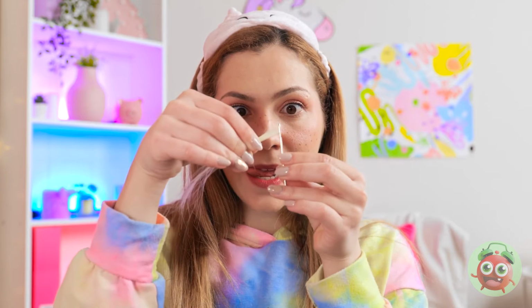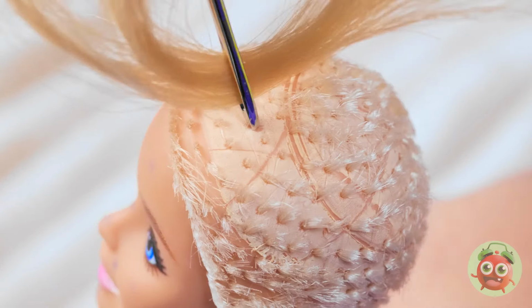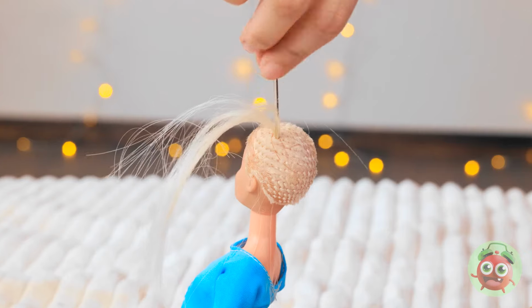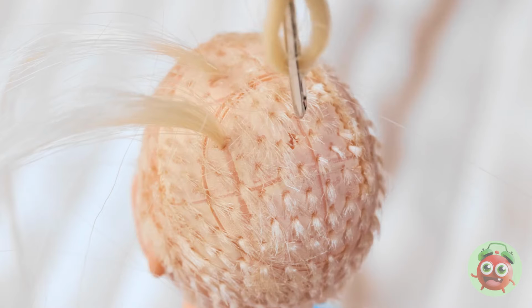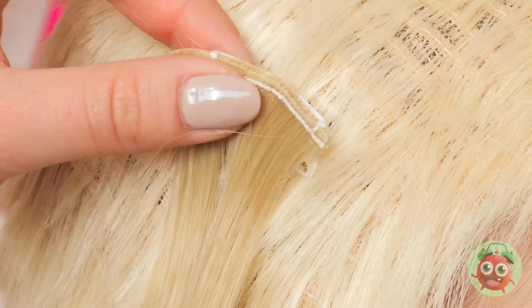Next, I'll need a needle. I'll use this to give you a new hairstyle. I'll push the needle into Barbie's head. And the hair will stay in place. It's just like hair extensions. This is going well. Trust me, it's gonna look great. It couldn't be any worse than a shaved head. I just need to take my time. I'll just add the last strand.